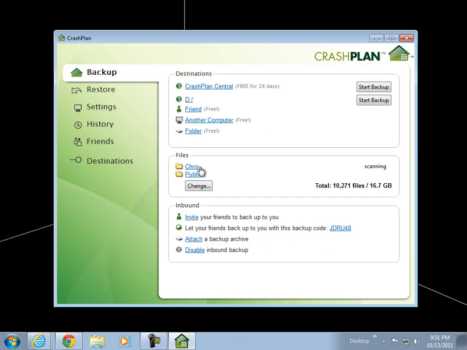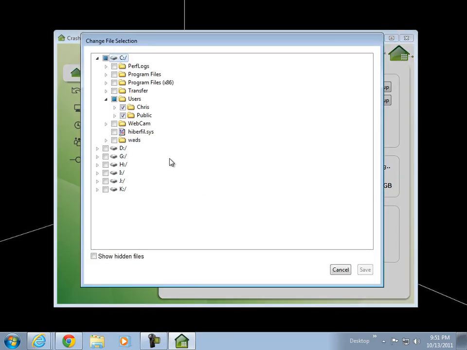So you can go in here and click Change. And under this Users folder, it'll have different users that are registered on that computer. So, for me, it has Chris. Then it has Public, which is basically like everyone has a public folder, which contains shared files between all the users. You probably want to check that just in case, and then check any other usernames that would be listed here under users. Now, if you're running Windows XP, then this folder is going to be called Documents and Settings, and this public folder is going to be called All Users, but everything else is just the same.